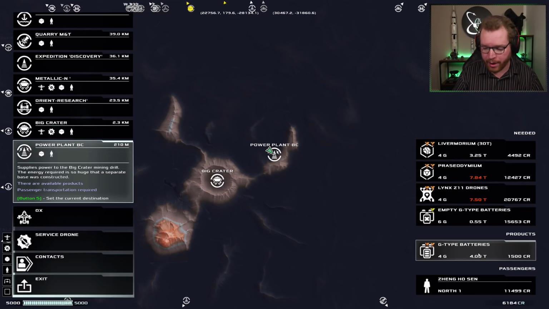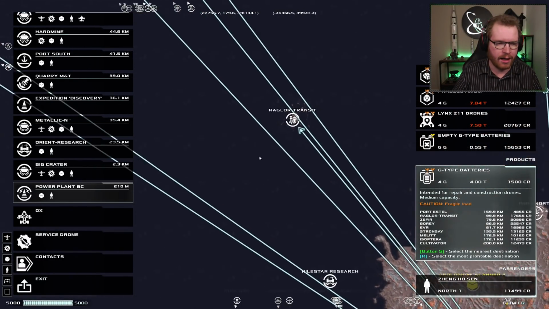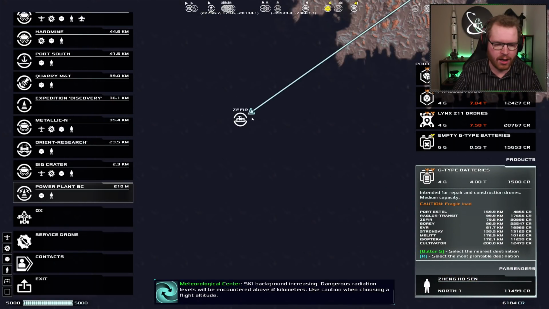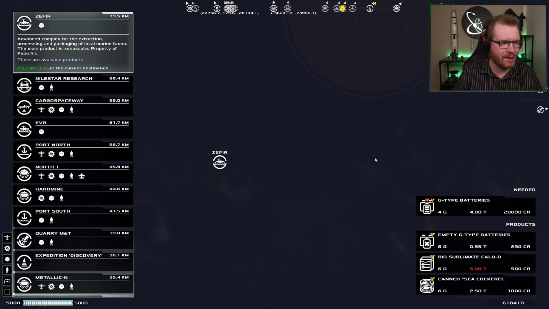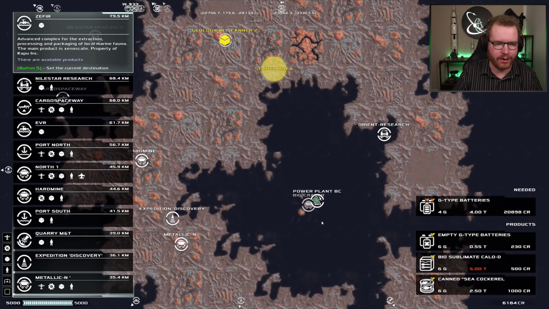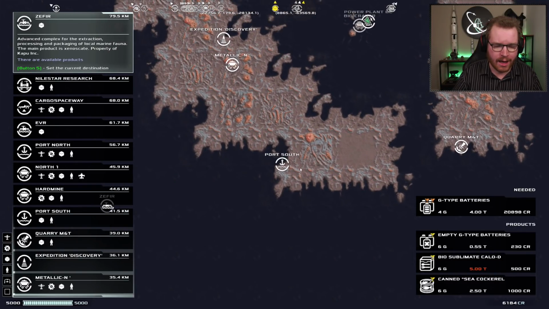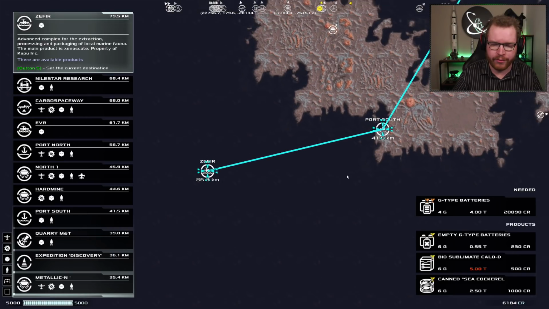They sell G-type batteries here. We can buy these for 1,500 credits. Clicking on them, we can see all the ports around that are importing these. If we look at this one here, I actually buy them here for 20,000. That's quite a bit of profit. Problem is, this is almost 80 kilometers away, well outside the reach of my craft here. So what I want to do instead, I think, is make a two-stop. I want to go to that port first and do a refuel.